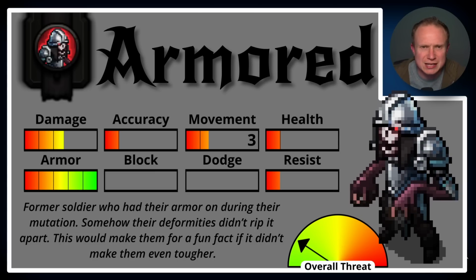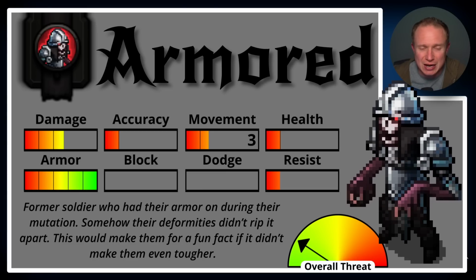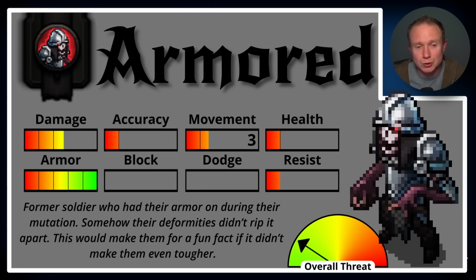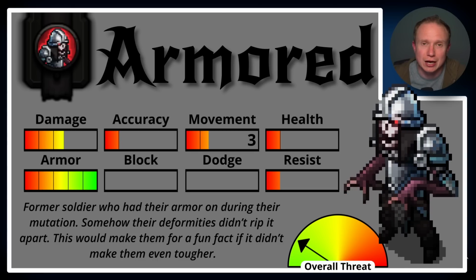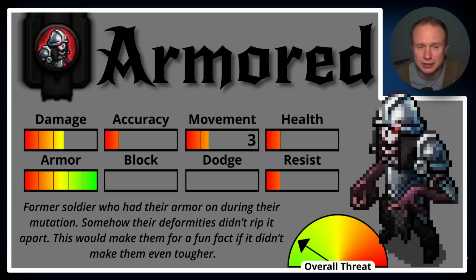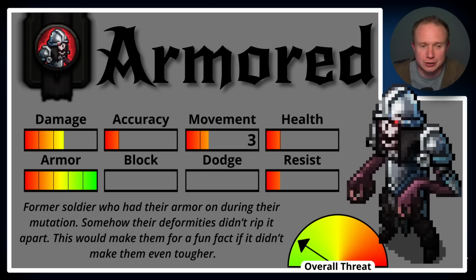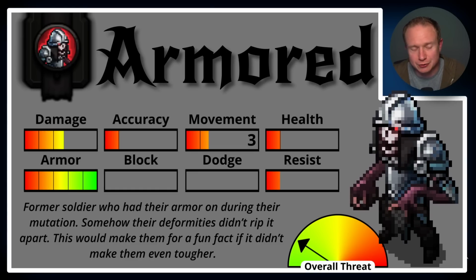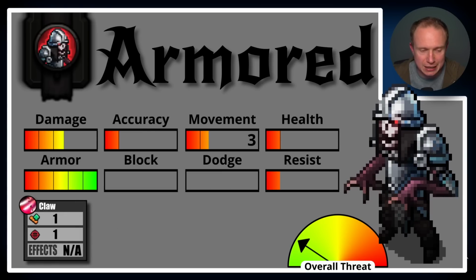So the rough stats here are that their damage, again, is very average, comparable to the other one. Their accuracy is low. They start with a negative accuracy. They're a little slower than the Claw at 3 movement. They have very low health and very high armor. So in the particular game that I was running, they were rocking about 60 health to 120 armor. So their HP pool is generally about half that of their armor. They have no block or dodge and a bit of resistance. Much like their brother, the Claw, they also only have Claw, which is a simple melee attack.